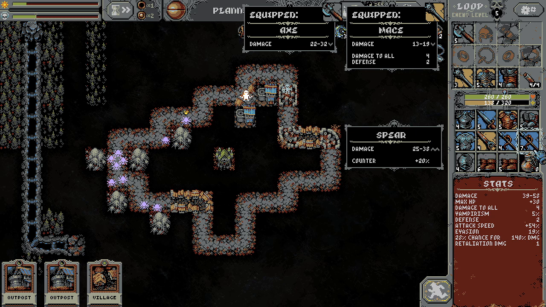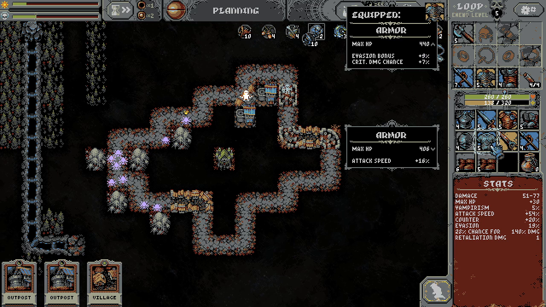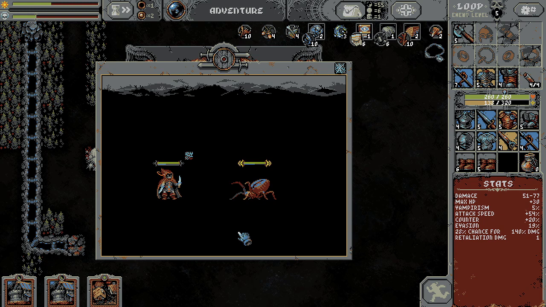7? I mean, we're equipping the 7. Attack speed sounds nice. Is it better than crit damage chance 7? And 30 less health, I would say it's about even. I would say it's hard to differentiate between the two.